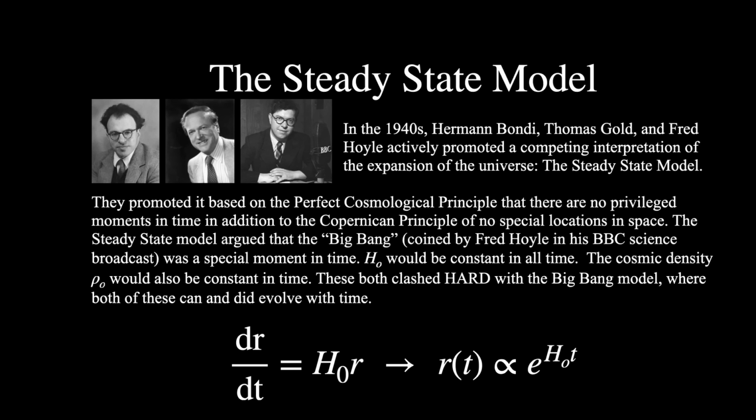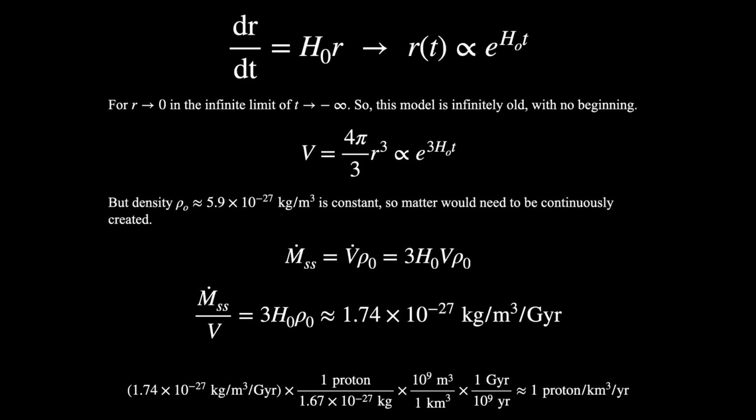R is a function of cosmic time. R of t is proportional to the exponential of the Hubble constant times some cosmic time t. With a functional form of an exponential, where v is equal to the derivative of the distance with respect to time, we can then say, wait a second, if you take r, which is the distance, and run it backwards in time, meaning getting it smaller and smaller, we find that to get to 0, we have to go back an infinite amount of time. So time has to go to negative infinity for r to go to 0. Therefore, in the steady state model, the steady state universe is infinitely old and has no beginning.